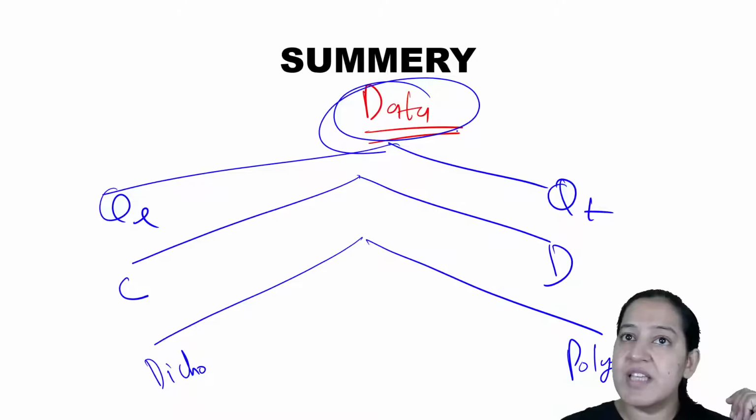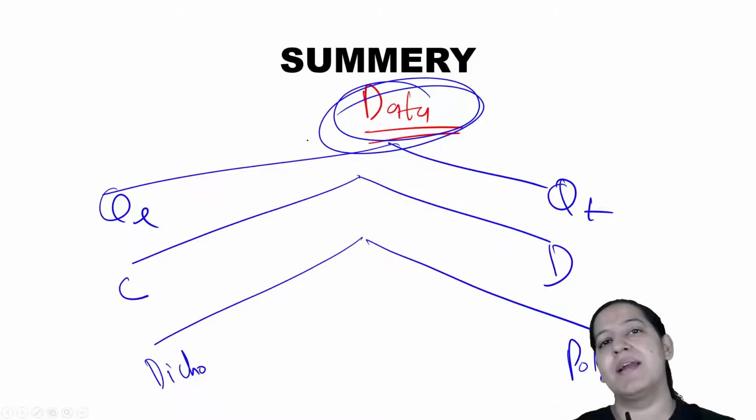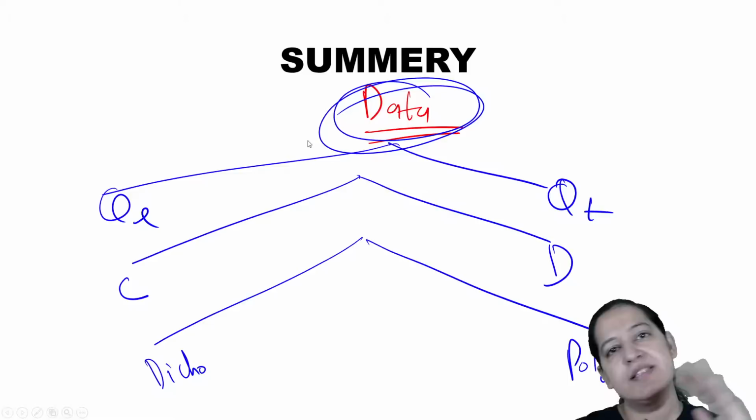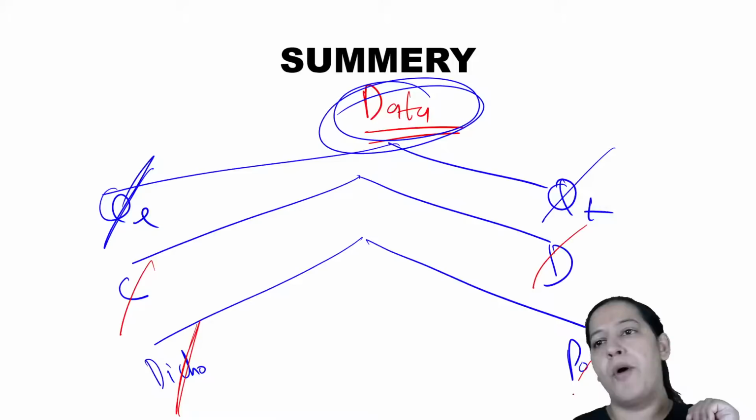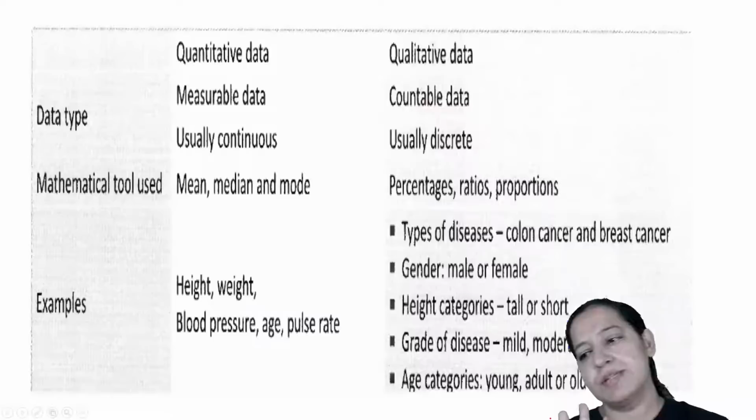Data is the first thing you should understand in biostatistics. Biostatistics padhne ja rahe ho, to pehle data kya hota hai, wo to samajh mein aana chahiye. So if I'm giving you any information, a piece of information is known as data, which is in the form of figures. Looking at the piece of information, you should decide whether it is qualitative or quantitative, whether it is continuous or discrete, whether it is dichotomous or polytomous. Give me a thumbs up. This is the first thing you should understand and decide looking at it.